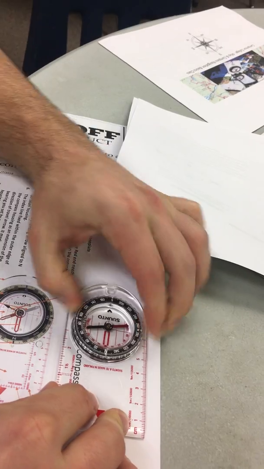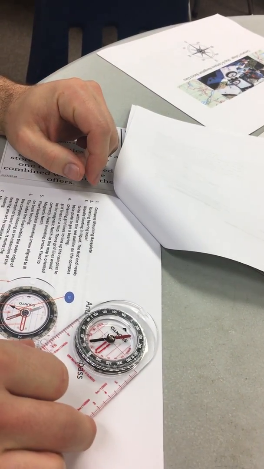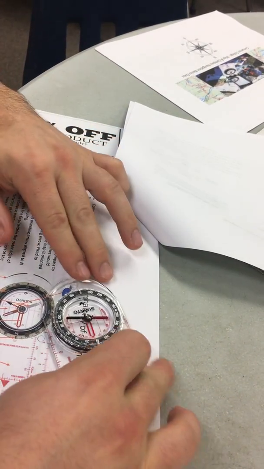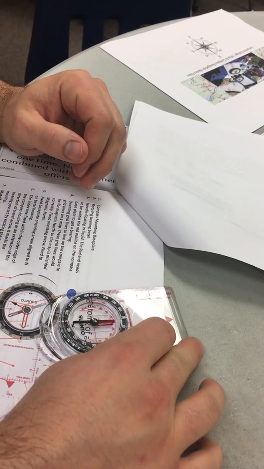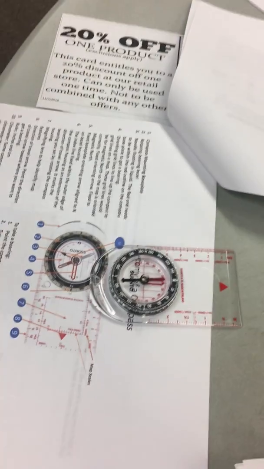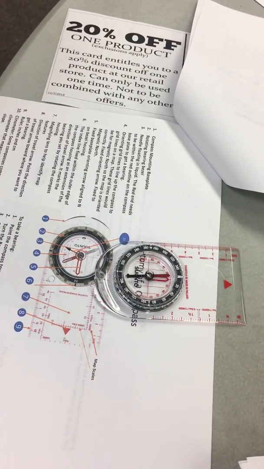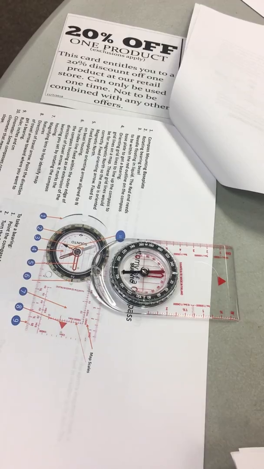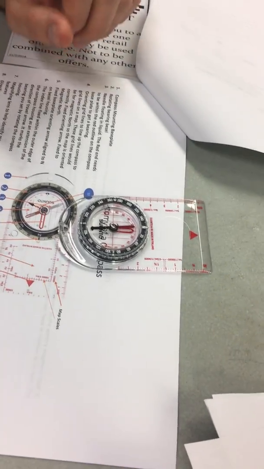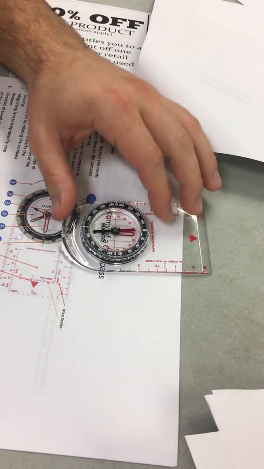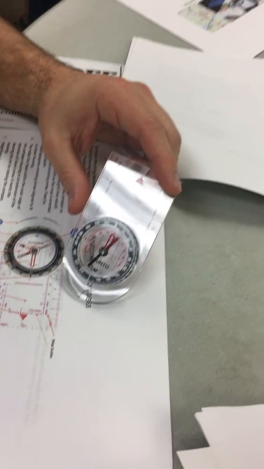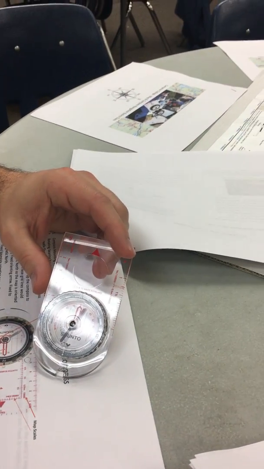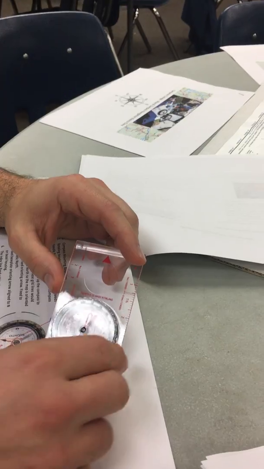All right, then there's the floating needle, and the red needle needs to be within the red outline on the base plate to take a bearing. That's the rules here. There's the orienting grid, or lines to line up the compass to the grid lines on maps. Now, some of your compasses will have it. Yours has it, and yours does not have it. Now, if you hold the compass at an angle, you're not going to get the right reading. You are right, you can't hold it up. Okay, the compass has to be flat.